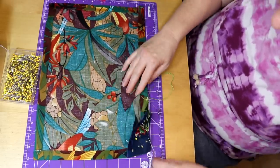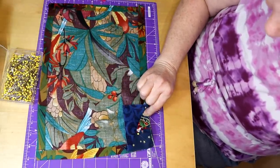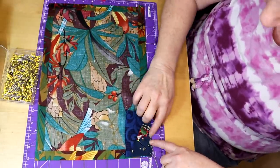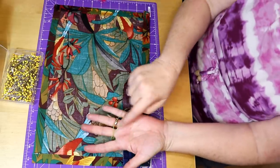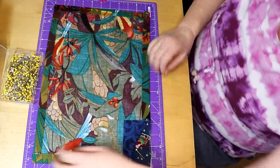Okay, I need one of those rings that push through lots of stitches at once. Like those sashiko palm rings. Basically, it's a ring with a little metal divot that you push all your stitches through. So that's coming together pretty cool.